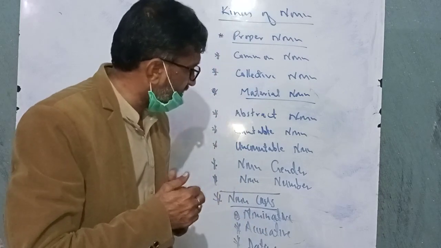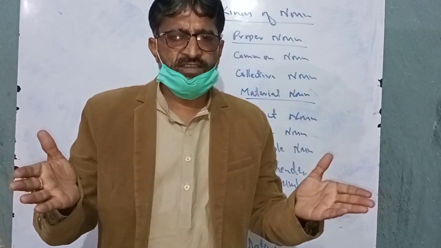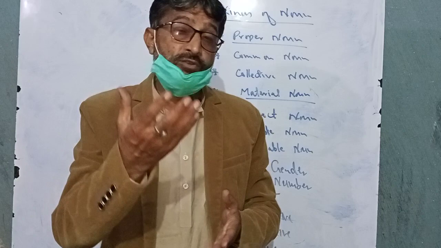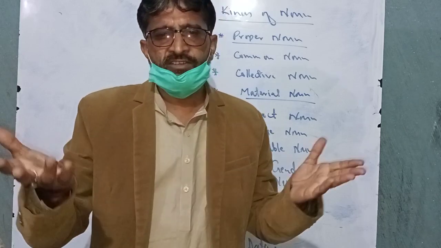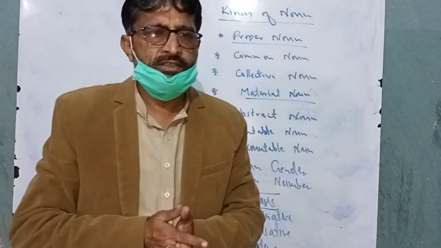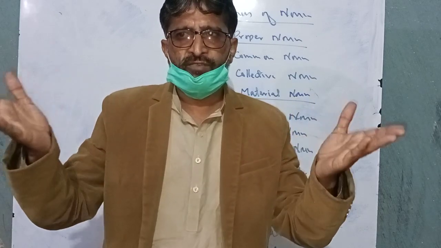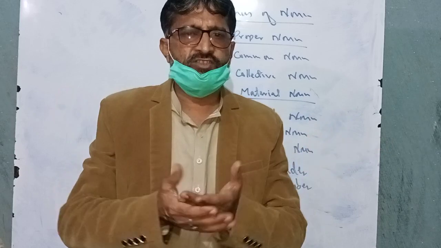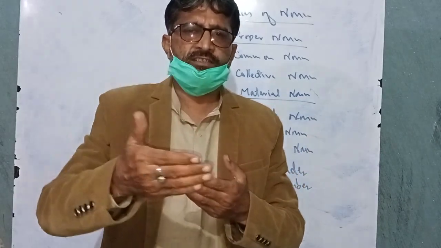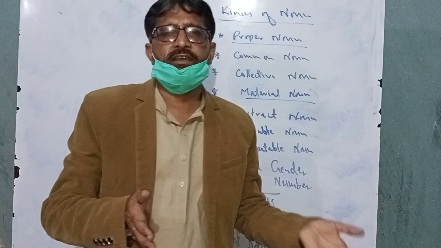After that, we are talking about number. Noun number is very interesting, and it is simplified in English grammar. It is simplified in this way: nouns have two numbers only. We should not be confused that so many nouns and so many categories of noun are present here and we should count them from other perspectives. We should say that there are two numbers of nouns, singular number and plural number.